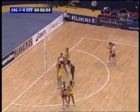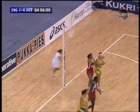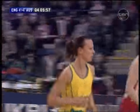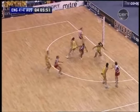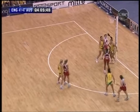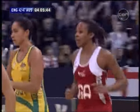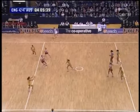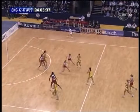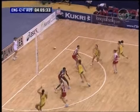What a young talent coming through for Australia. Yep, only her 4th cap. And there she goes. She's worked incredibly well, Madison Brown. She'll be just counting and storing up the number of players against her tonight. She's repaying the confidence shown in her by Norma Plummer. She made a fantastic entry to the game in Liverpool in the first test, and she's continued to just play with such great experience.